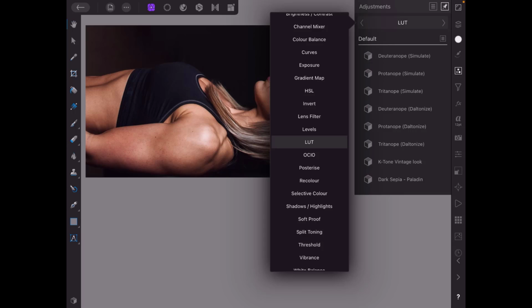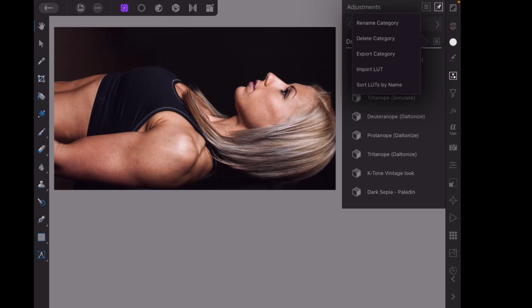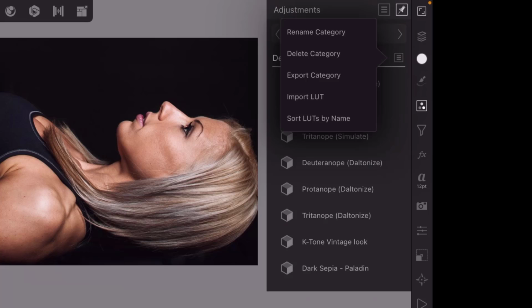Now just above that list of LUTs you've got the word default, and to the right of that is a little hamburger menu, and if you tap on that you get rename category, delete category, export category, import LUT, and sort LUT by name.